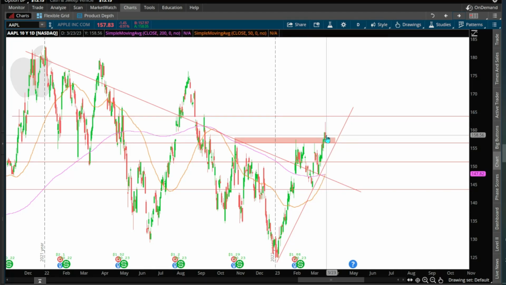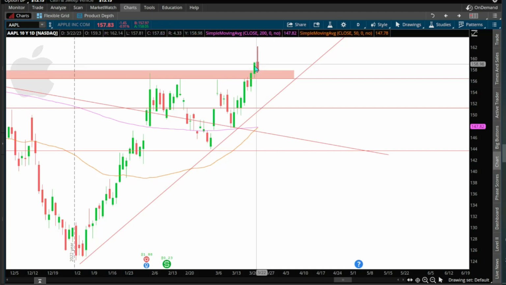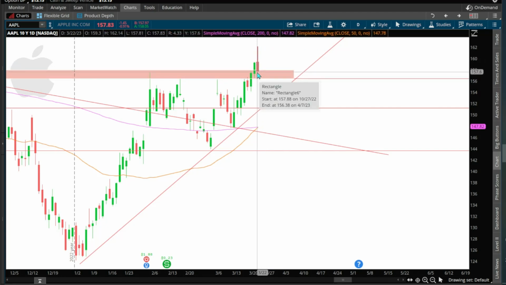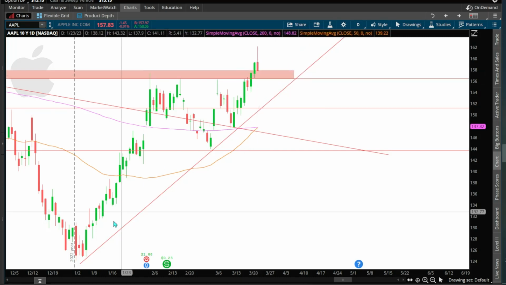But if we're just looking at this candle right here, this candle looks very bearish. So this candle does look like some form of a reversal candle. And do note that we got right back into the supply zone. So we're literally at the top of the supply zone. Maybe we could sell off again. And then maybe we go back to this support trend line right here, which is sloping upwards. So, if we were to just knife down right away, this could go down to like 153 maybe.